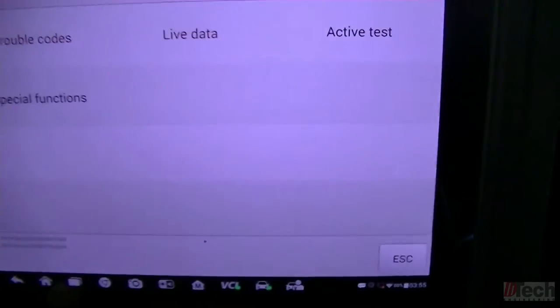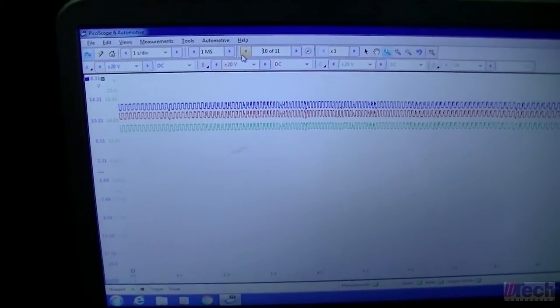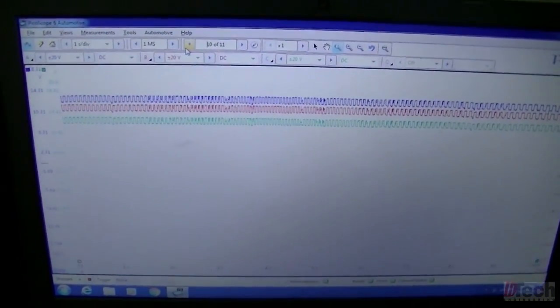What I'm concerned about is voltage levels. See if I can find some information of what levels it should be at, and I'll probably also attempt to do a longer test drive and see what it does then, and also do another drive cycle. But shut this off. We'll look for some info on voltage levels and go from there.